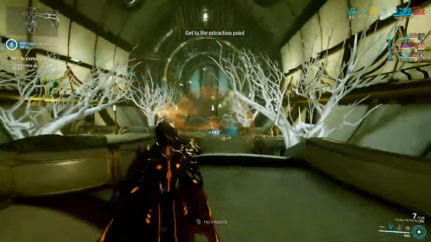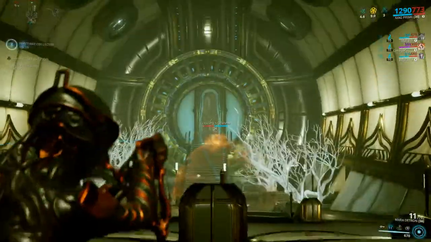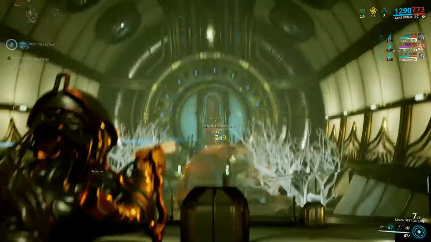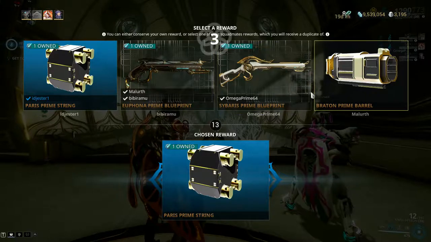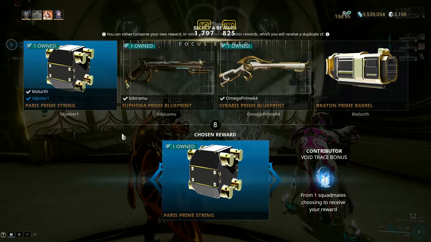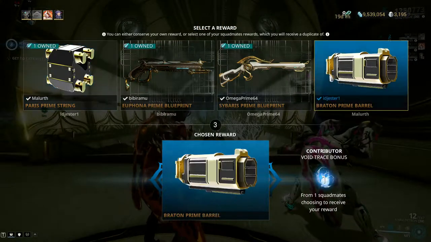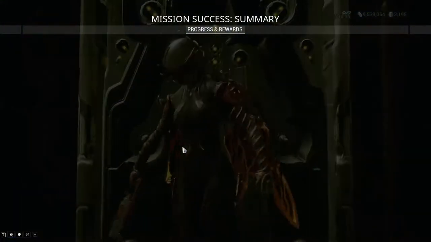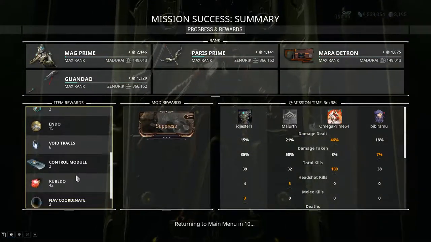Put a bubble on that guy, anybody comes in. Got him! All the way from over here. You can see I own all of that. Yeah, it doesn't matter. Guess we'll take that. Nobody wanted my object. Mission complete. Excellent work, Tenno. 2 stars.